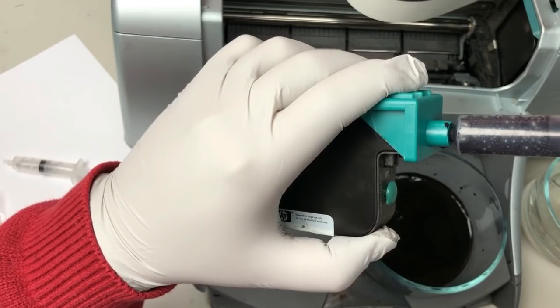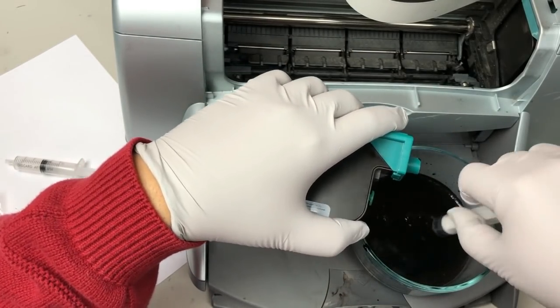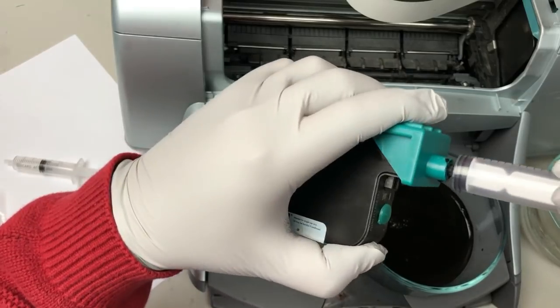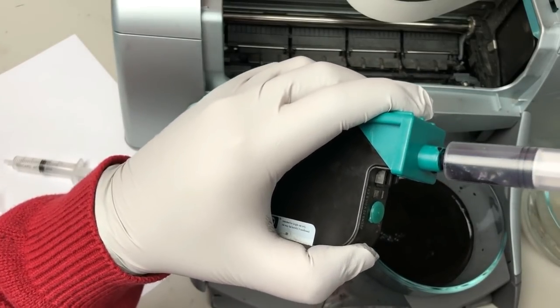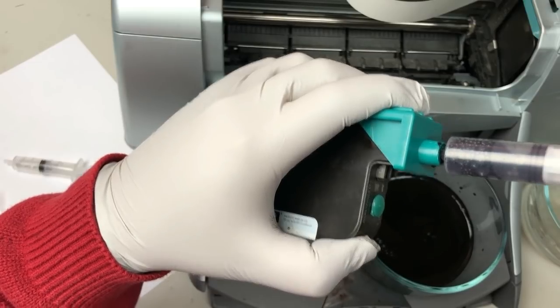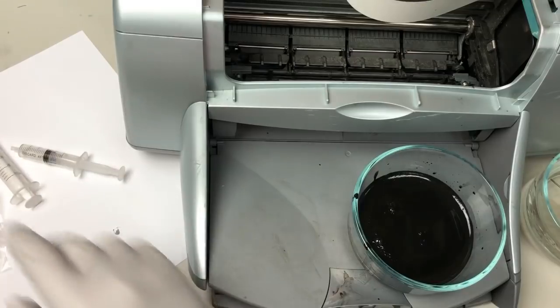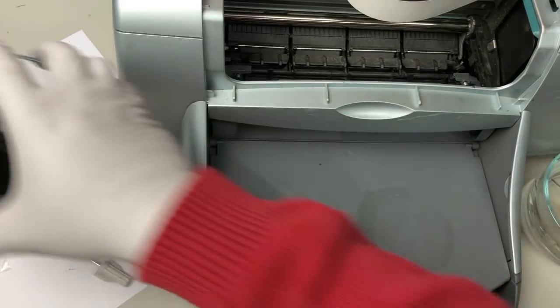You can hear the foil bag collapse. That means we don't have any more water inside now. Just do one more. Yeah, that's it. Okay, now we can add the refueling in.